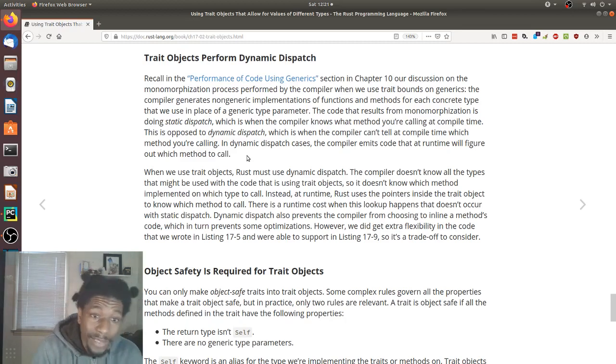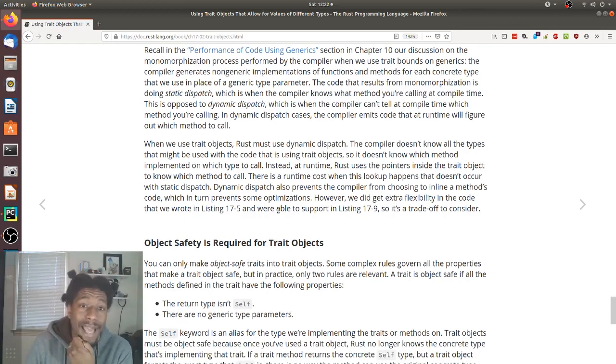What we're doing now with trait objects is dynamic dispatch. For dynamic dispatch, the compiler doesn't have the same information as it does for static dispatch. The compiler actually doesn't know what method you're calling, right? Because it doesn't know what method you're calling, it can't have the optimization that we're using in static dispatch, because writing everything out at compile time for the different struct 1, 2, and 3, that's an optimization. As such, since it doesn't have this optimization, it has a runtime penalty cost in terms of how fast it will go.